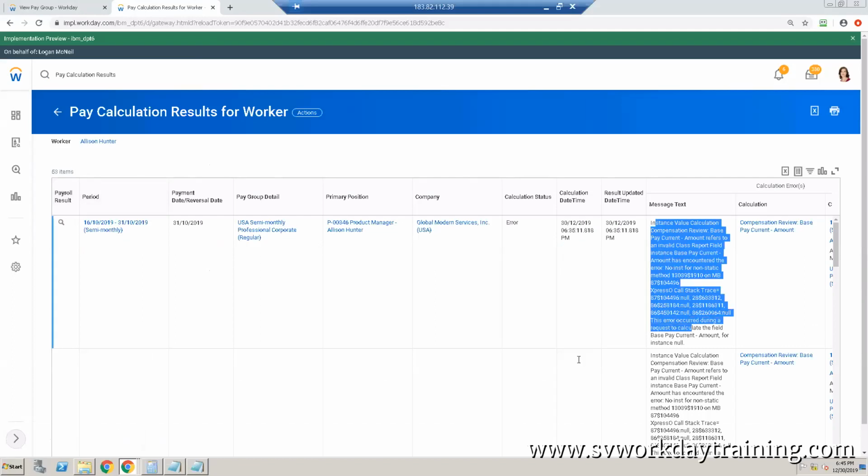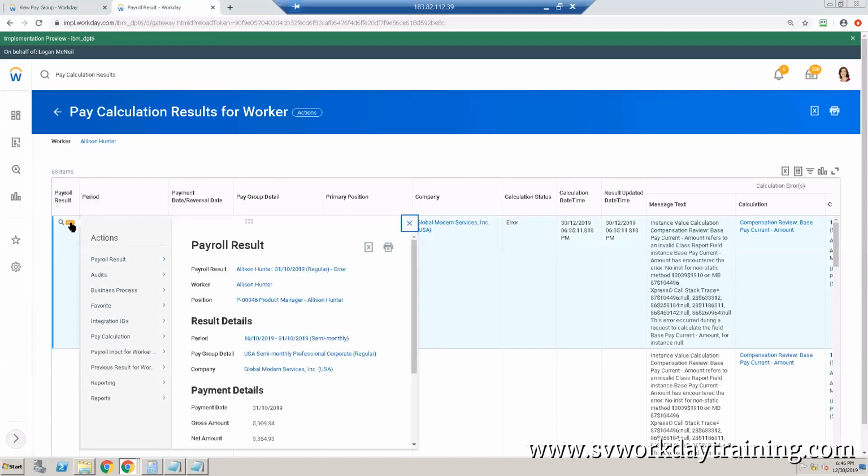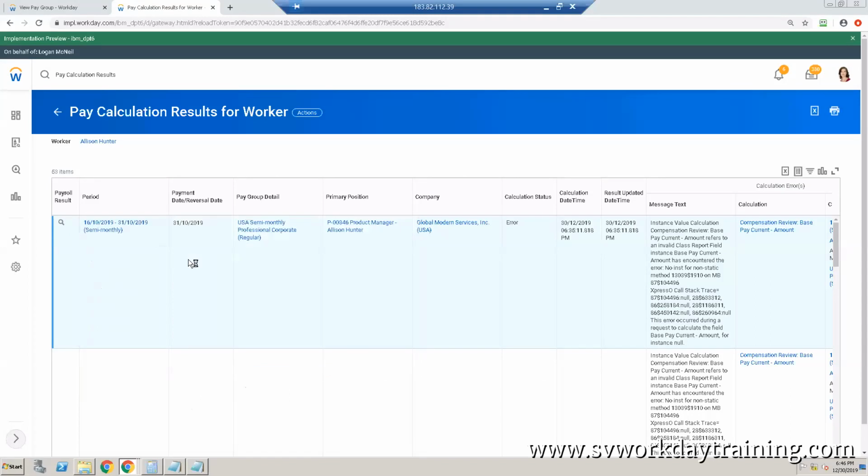This error is here. I'm trying to find out if something got generated for this period. Payroll results, let's view the pay.